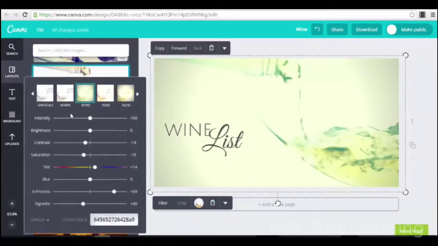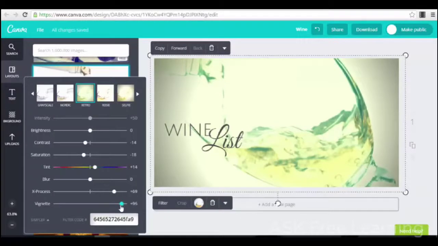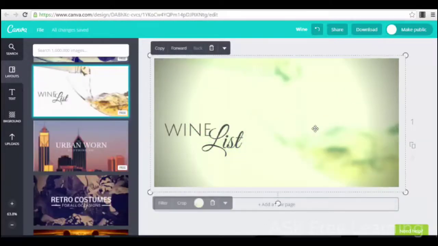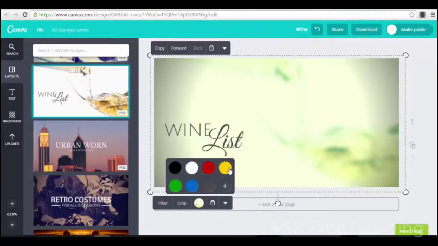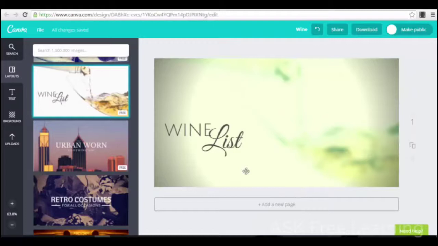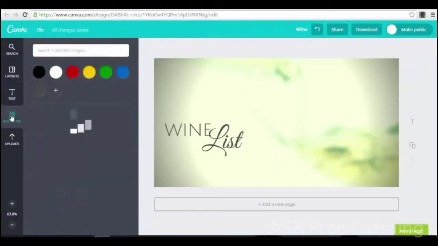You have advanced options, okay, for different indicators that you can set at different values. Okay, for example, vignette. Okay, the blurred one to create a more blurred image. And you have different types of options. Okay, you can flip it, you can crop the image, you can even change the image with the color if you want to. Okay, so you have that option too. So you have a lot of options that you can use to create a beautiful background. Also, you can go to the background option and select a different type of background if you want to.